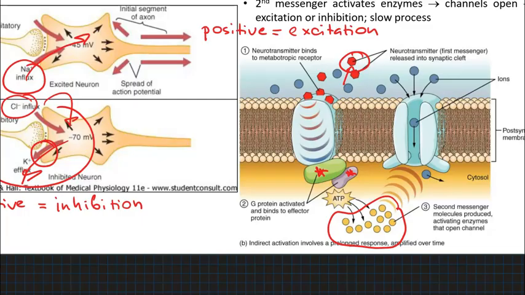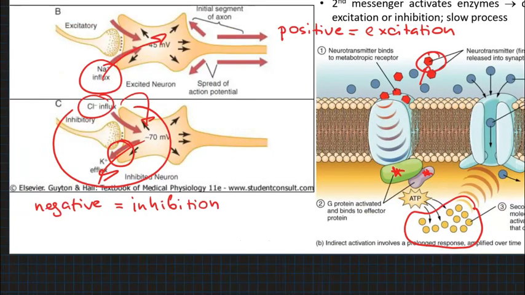Imagine that I need to get into the lab space. I have my card, I go to that lock, swipe the card, doors open. That's an ionotropic receptor. It's very quick. Okay, make sense? Imagine you forget something in this room and you need to get back and grab it. You don't have access. So you email me, I email Michaela, Michaela comes over, opens the door for you. It's going to take a while. Does that make sense? In this example, Michaela will be a second messenger. The door will be opened, but it's going to take a while.